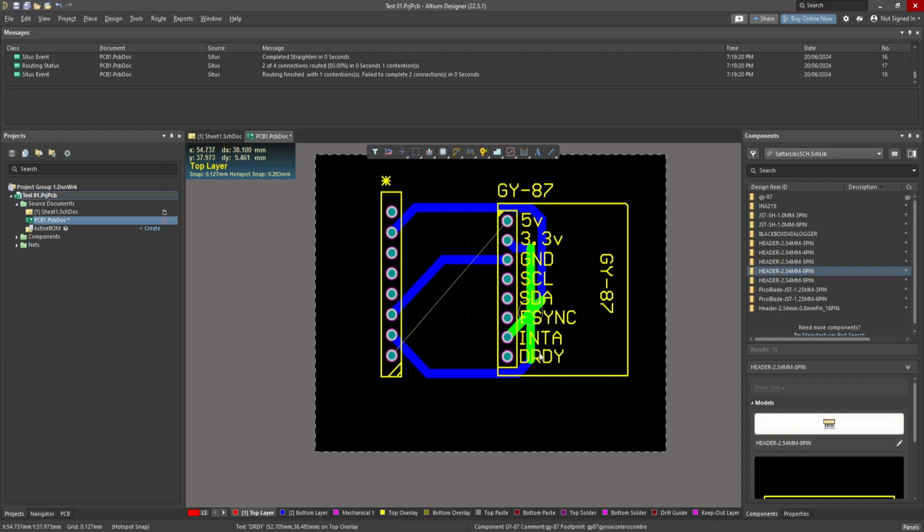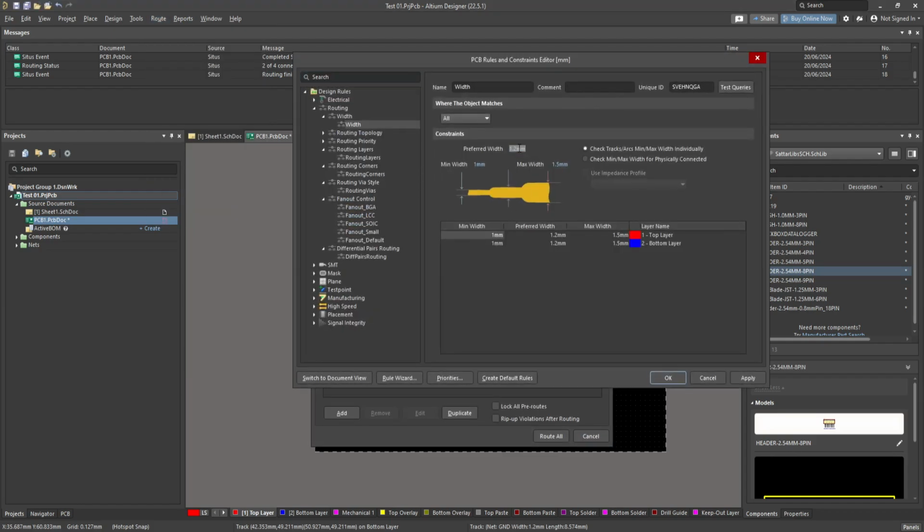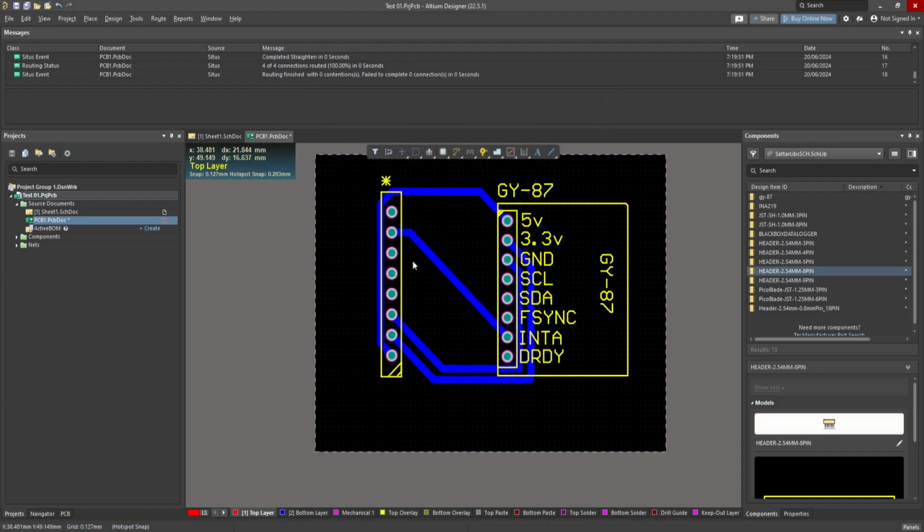Okay, so now you have some different type of connections in here. Because the tracks are very thick, it is unable to perform the complete routing. So let's do it a little bit lower. Let's say my preferred is 1 mm, but I can still go with 0.5. Route all. Now with 0.5 millimeters, I have very good tracks in here.